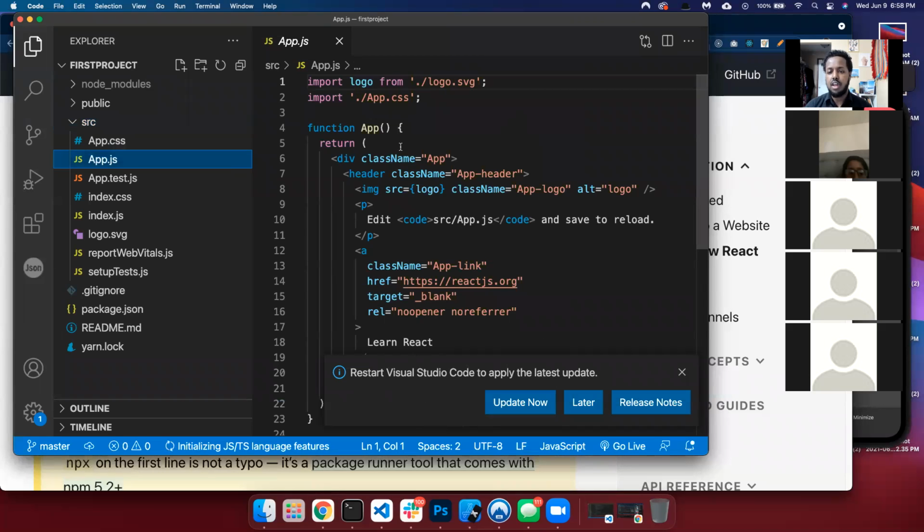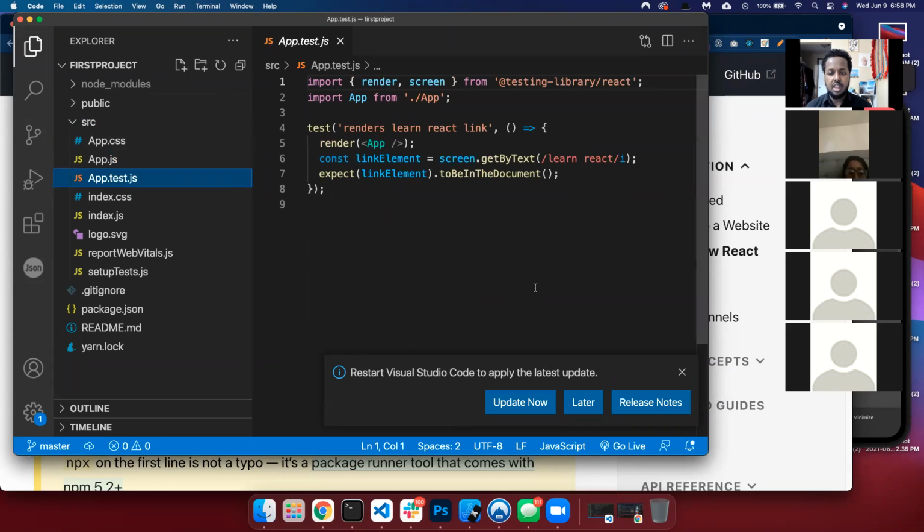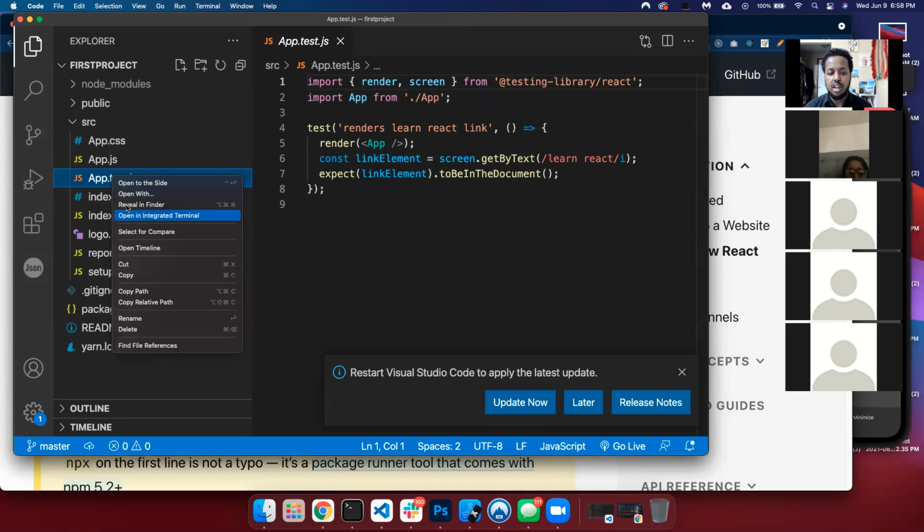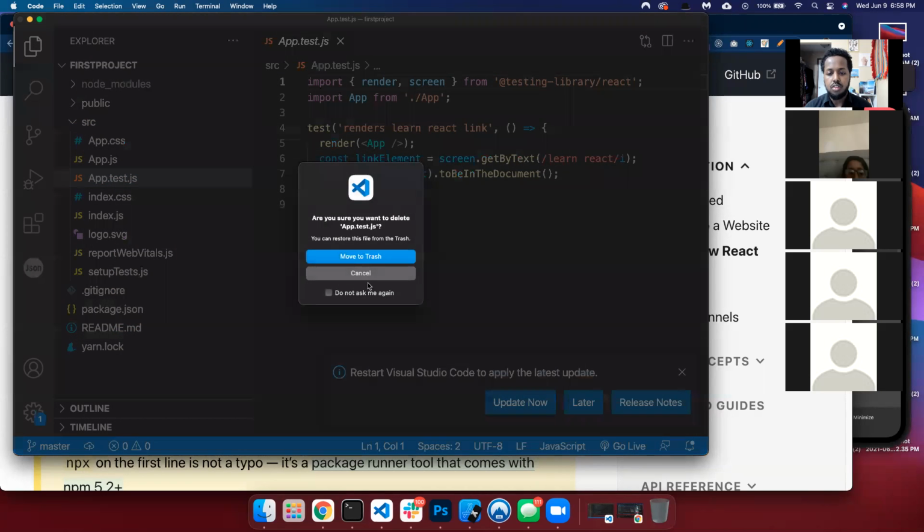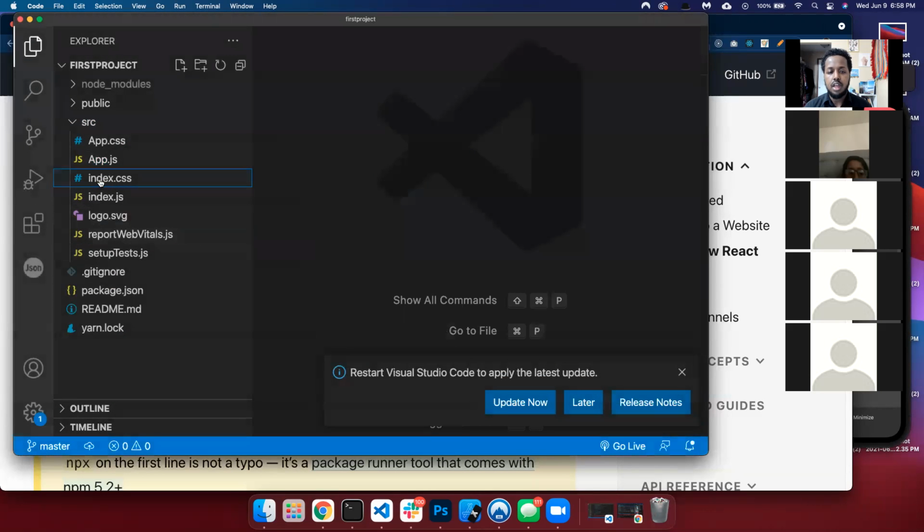This is where you put all your components so that they all come together in one application. App.test, usually React automatically adds test files for you. We're not going to learn about tests and all that stuff, so we're going to ignore that. Actually, let's delete that, so you guys are not confused about it.